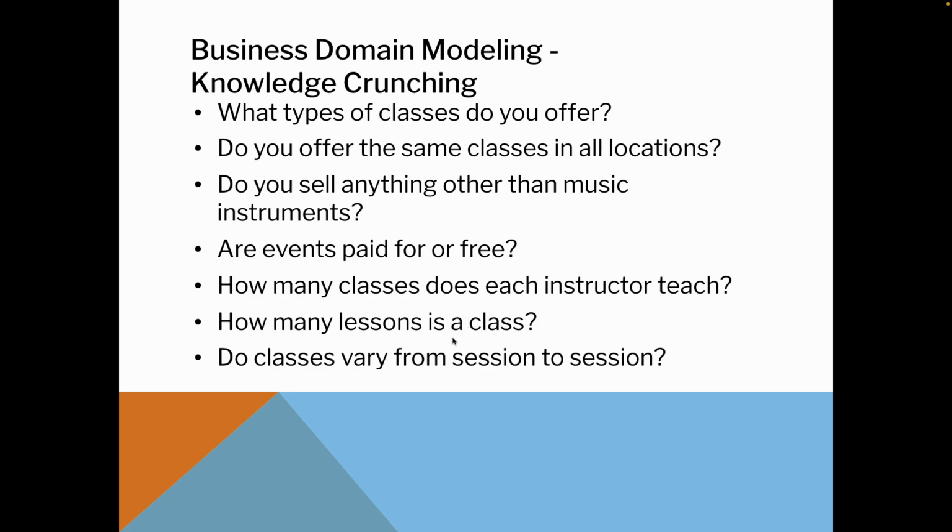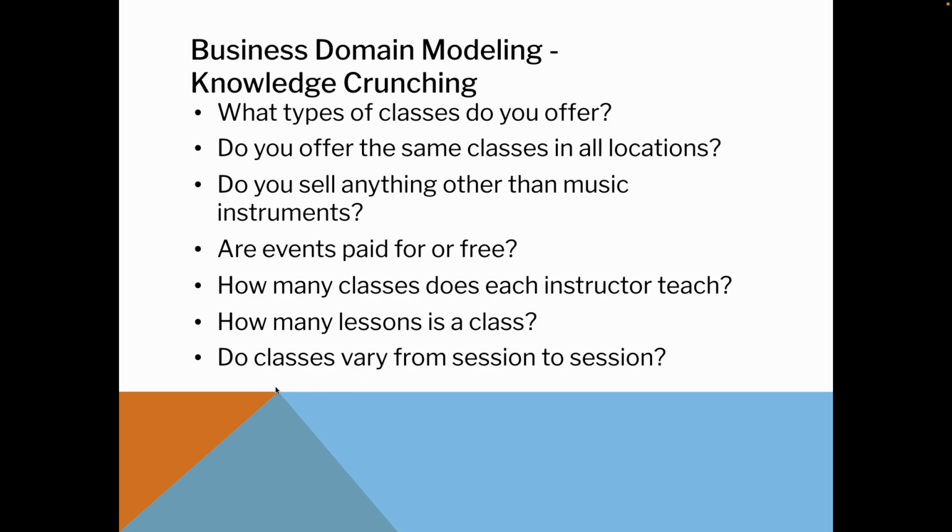So this helps you figure out, okay, is there a standard number of lessons in every class? Is every class, for example, a season where, let's just say if it's the spring season, then it's 3 months? So is every class 3 months? And that means it's about 3 months by 4 weeks, about 12 classes or 12 lessons? Or does it vary? That's an interesting question. Because if it doesn't vary, you can simplify the domain significantly and write much simpler software. But if it does vary, then you have to take that into account in your domain modeling.